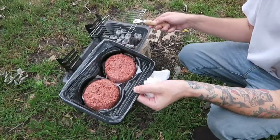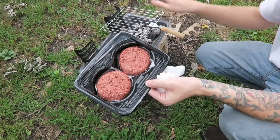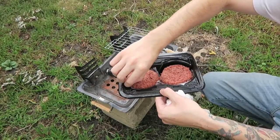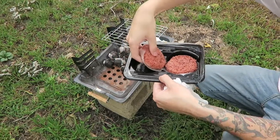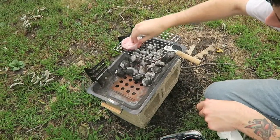Start off here, because otherwise it's gonna burn. Okay. Whatever you think. Yeah, that's good. Okay. Ready? Ready. Beast Burger. The Beyond Burger.